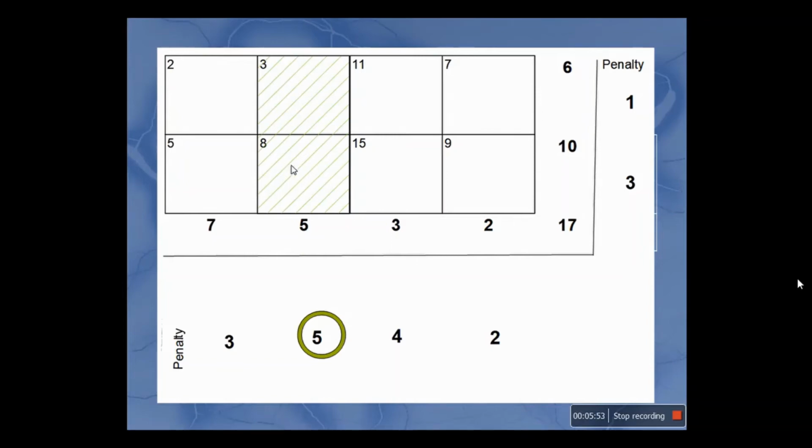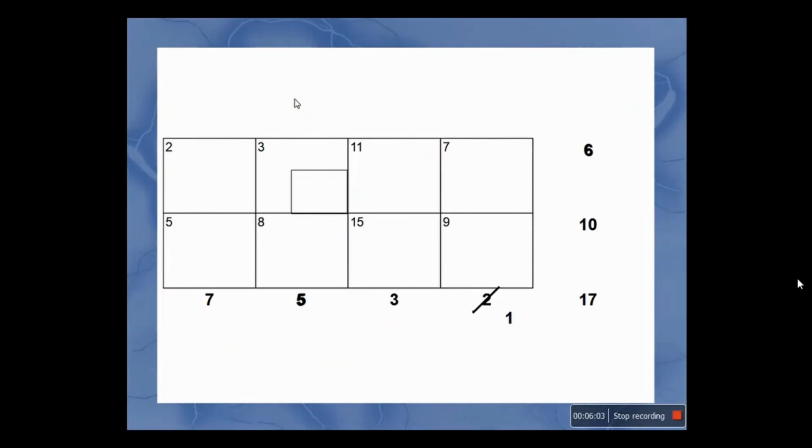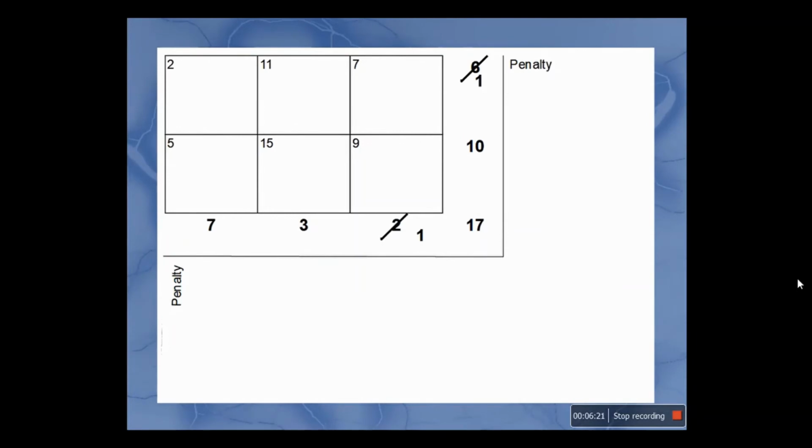So here we have two cells, 8 and 3. Here which is the minimum one? 3 is the minimum value, so here we are going to make the allocation. For this cell 5 is the demand value and 6 is the supply value, so we are allocating 5 here, and the whole 5 units have been used, so this column has been eliminated, and from this 6 units we have a balance of 1 unit. So our reduced table will be like this.